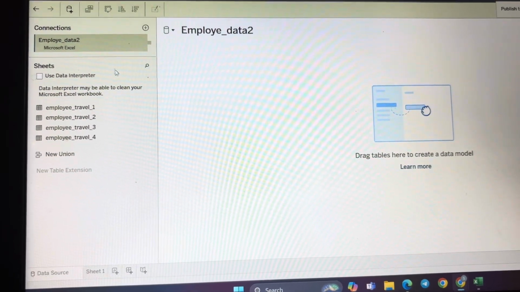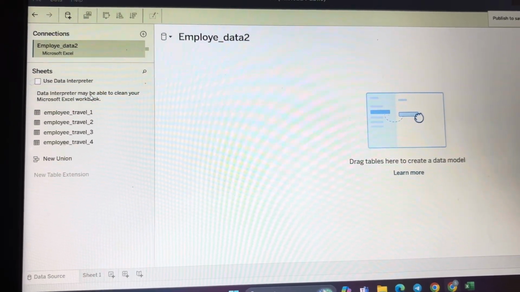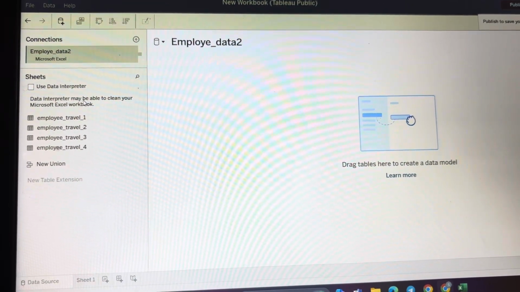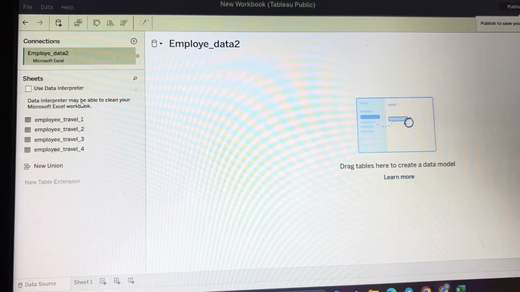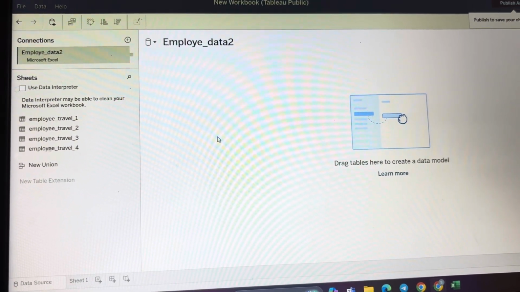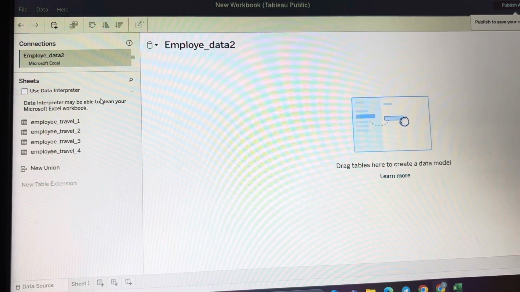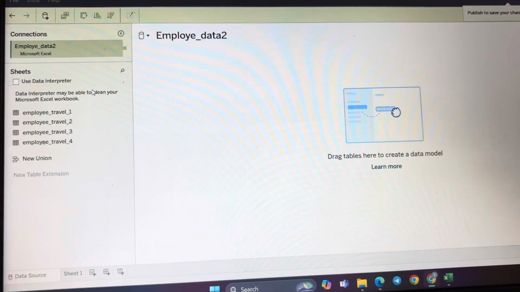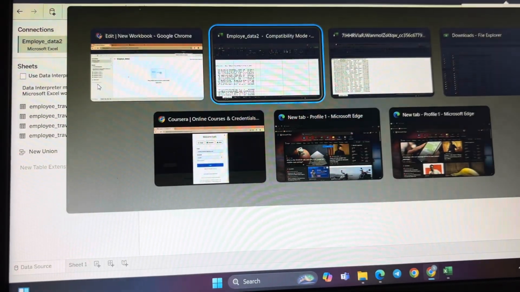This option is not seen every time you open or upload a data file into Tableau. It is seen only sometimes. I will give you the information on when you can see it. But before moving into this, let me start by giving you a brief of how it works.